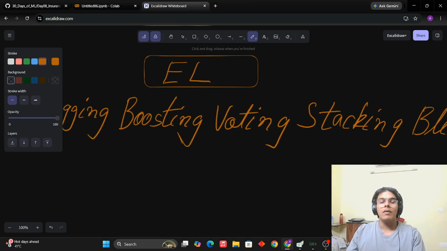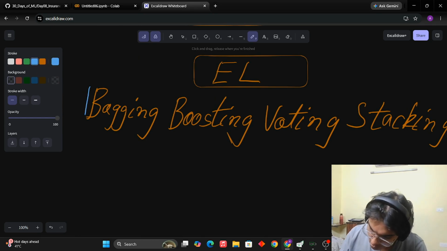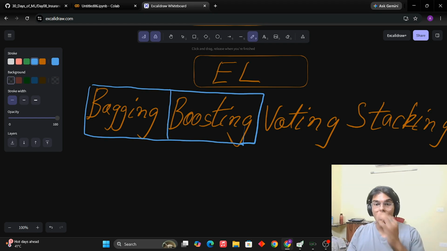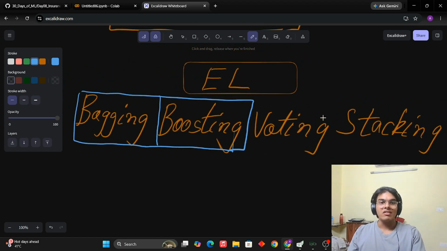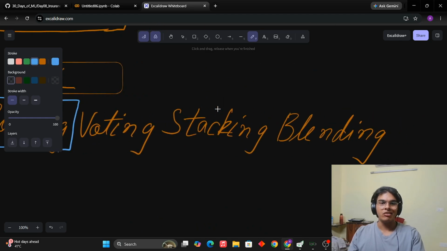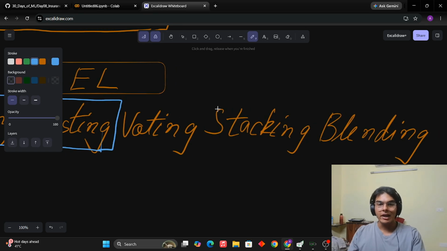Okay. So, I will be focusing mostly on these two, boosting and bagging, because they are the most popular ones and they are the ones which are used in production most of the time. Voting, stacking, and blending are just small modification techniques. So, since I'm majorly discussing only boosting and bagging, I have attached an article in the description that you can check out to read about all of them. It is not written by me. I think it's a Medium article.